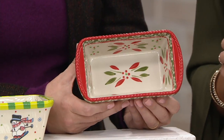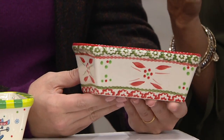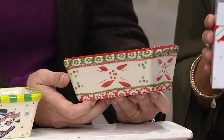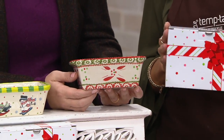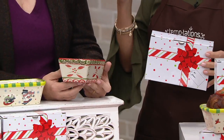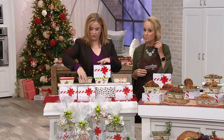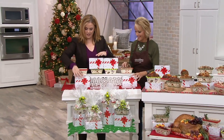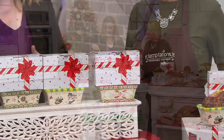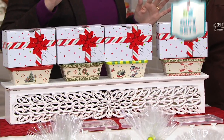The box is perfect. It's time to start thinking about your gift list — the person who walks your dogs, the lady who helps with the kids, the person who does your nails, the ladies at church. It's not too much, it's just the right size, and easy to carry around when you're gift giving. You get a gift box with each one of the four. We call it bow and go — the bow's already here, this is just go.